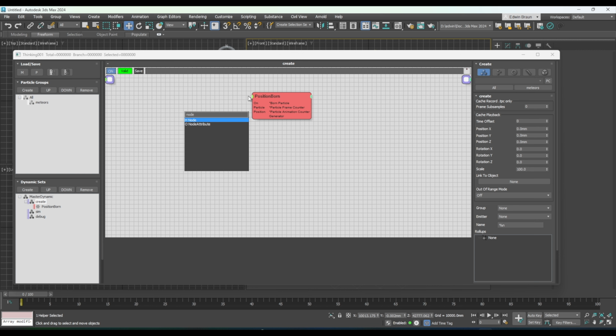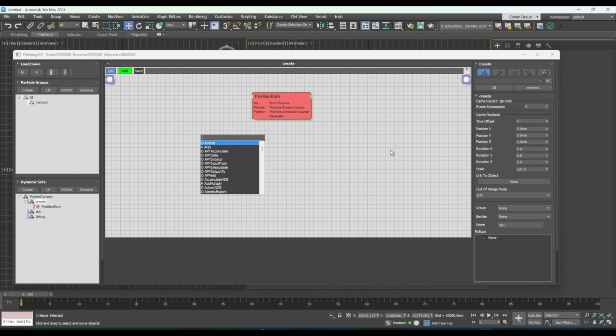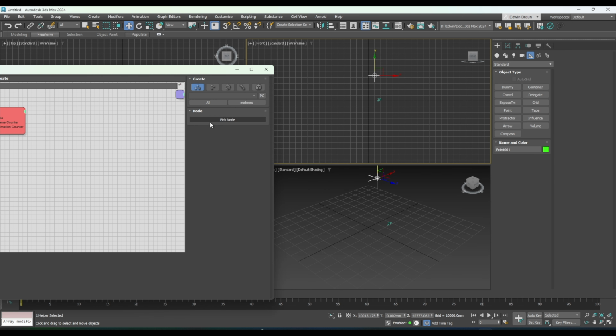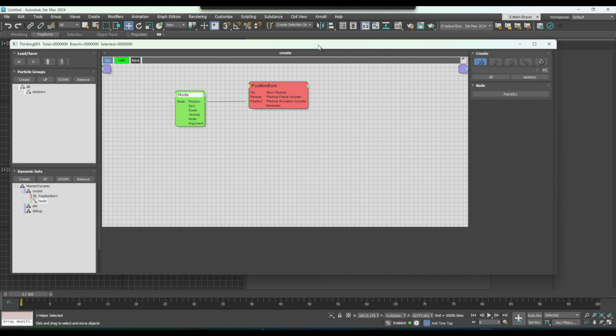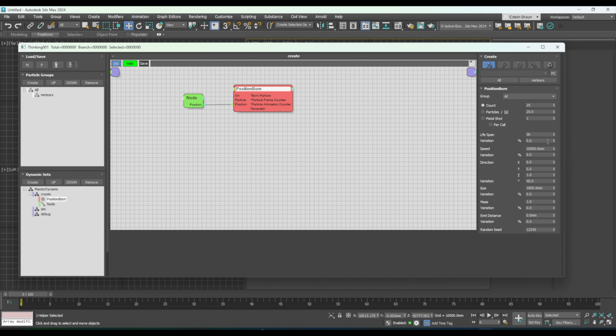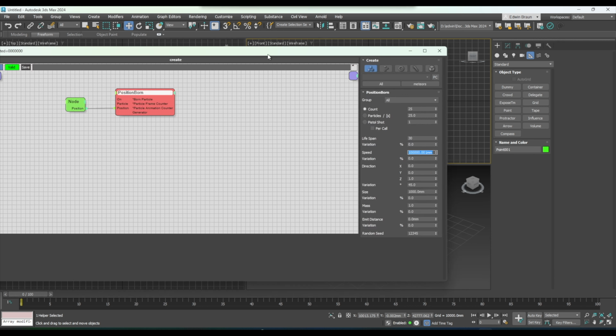And by the way, to bring up this search for nodes, I just press the tabulator key, and then I'll type in node. And now I'm able to pick a node and feed in the position. That's all what we want. So I'll feed in the position of our helper node, of our point node. So we have the point helper feeding in the position, and the next thing we want to do is maybe give it a little bit more power here.